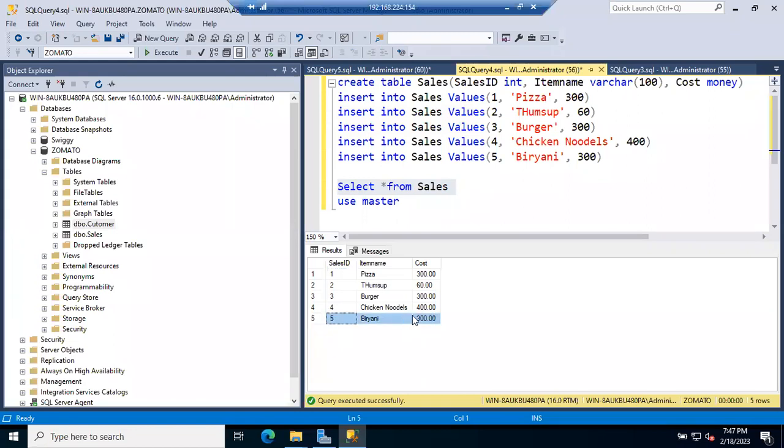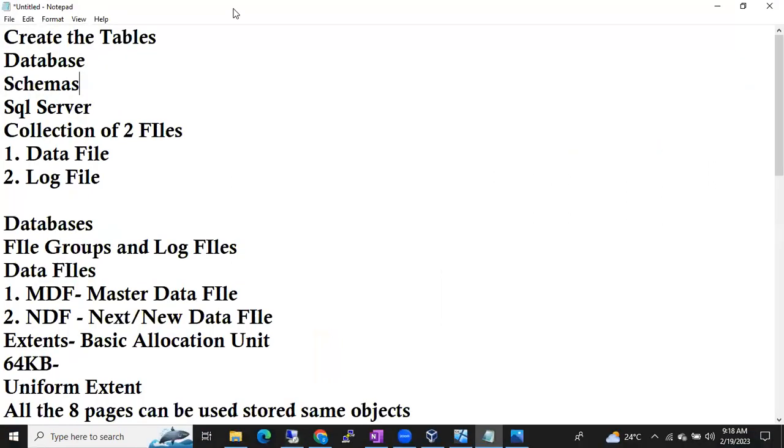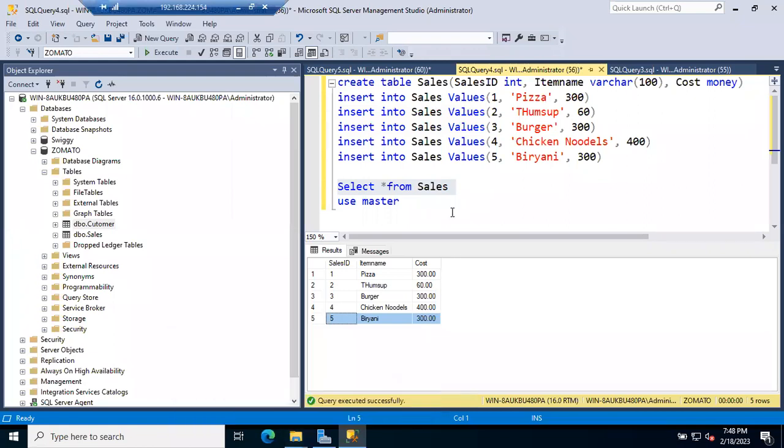Clear? How to insert the records inside the table, how to create a table. Is it clear, everyone? Any questions, please? I need a response from everyone. Why? Because it's important. Even though we generally don't get involved in this kind of activity, it's good to know the subject. Sir, we can do both ways, right? Graphical user interface or the command, both are the same. Yes, both are the same.